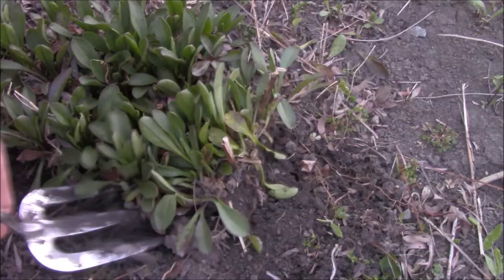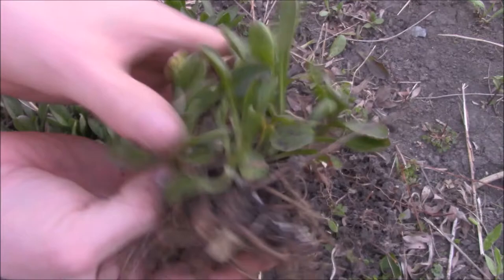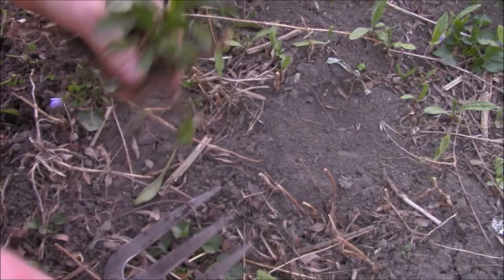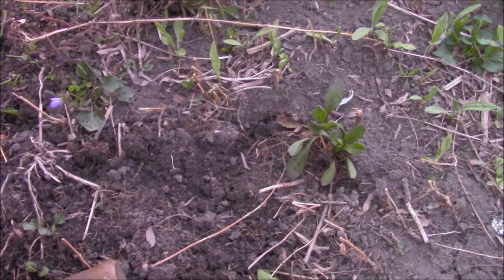Usually, as you're digging it up, pieces will kind of break away. So this piece broke away really nice and easily. This is a new plant. When you go to replant them, make sure that the root and the stem of that plant are under the ground and the crown is up on top. Just like that, push the dirt in, give it a drink, and job done.